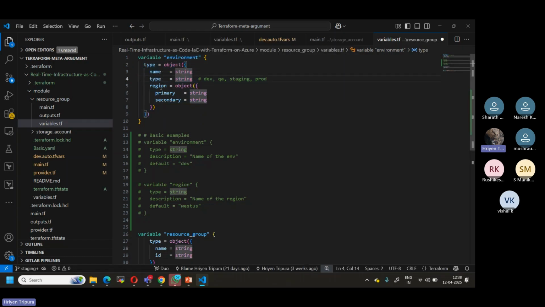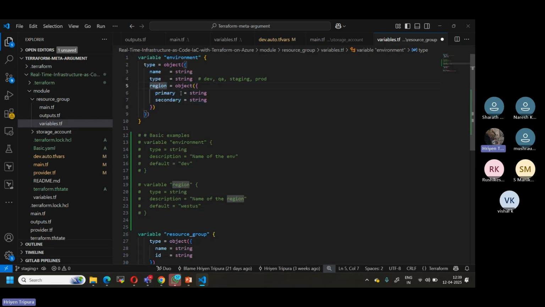In the same way, now I have another attribute. This is another attribute or another set of properties, you can call it in simple terms if you want to understand. Properties, as I told you, you would know now, right? Within this region, as I told you, objects are given because there are different values. Primary would have a different value, secondary would have a different value. That means, let's say primary I have East US, and secondary maybe North Europe or something; any other region you can also define. That means within the region I have different key value pairs, right?